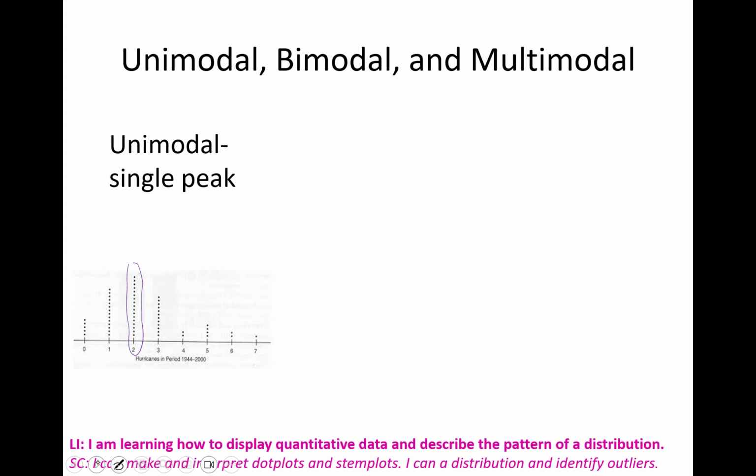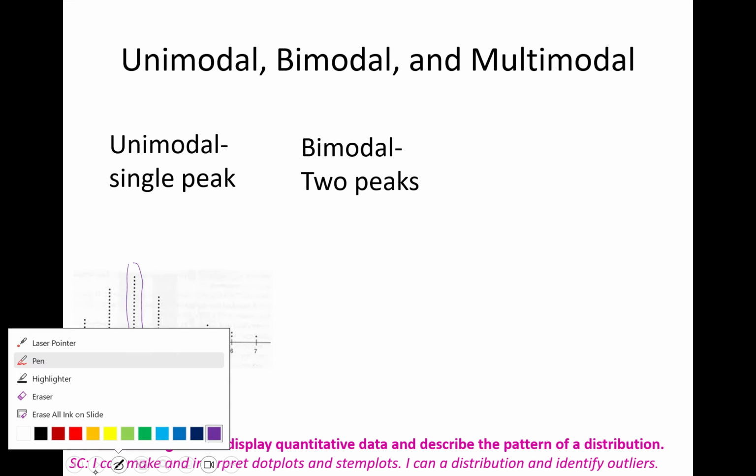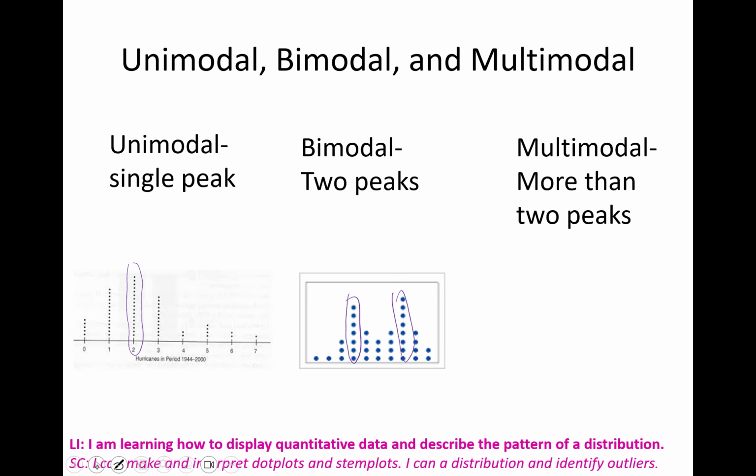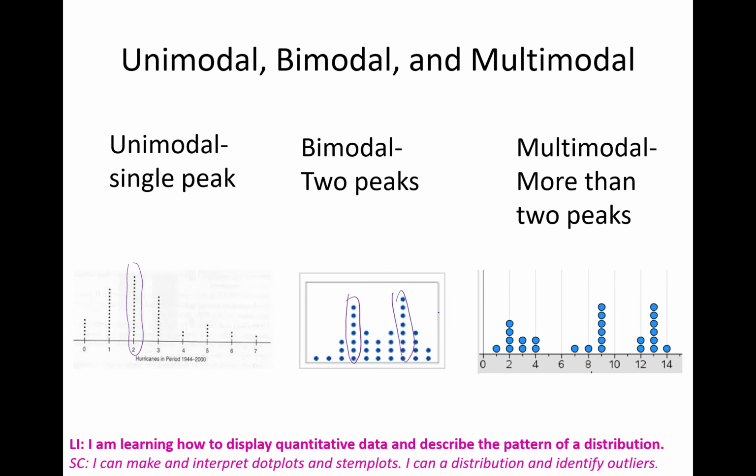So that's unimodal. Bimodal means 2 peaks. And bimodal doesn't have to be exact. Like this one, you can see the peaks are slightly different heights, but they do stand out as 2 peaks amidst the data. So that would be bimodal. And then multimodal is when we have a few different places. So this one, we have 3 peaks. Here's 1, here's 2, and here's 3. So we have distinct areas of data on our graph. So there we go with that.